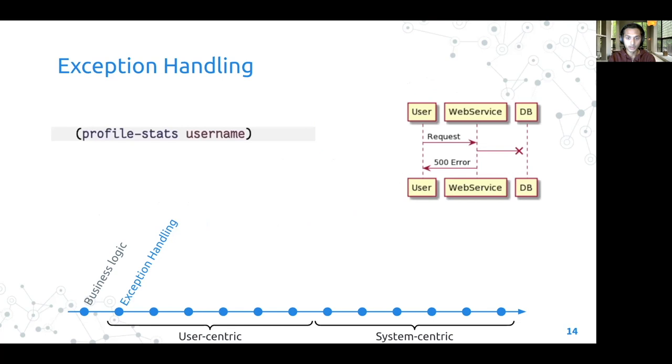The first step to building a resilient service is to be cognizant of the possibility that a piece of code can fail. Exception handling is acknowledging this possibility that our piece of code can fail. As you can see here, upon catching this fictional driver exception, we are returning a status code to our client application. The client application can handle this by displaying something helpful to the user, such as please try again later.